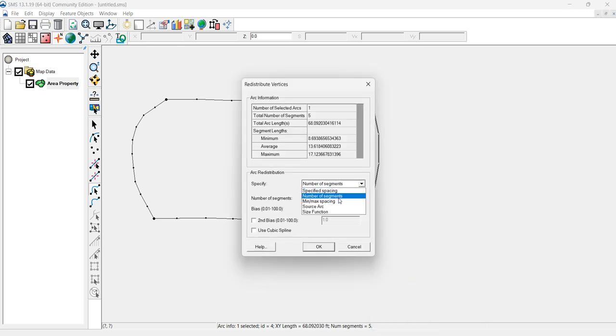I can choose minimum and maximum space. The number in this box is the number you have on the current version of the arc. For example, we want to make it 5 and 20. So we create the vertices with a space of 5 meters at the beginning, then increase to 20.